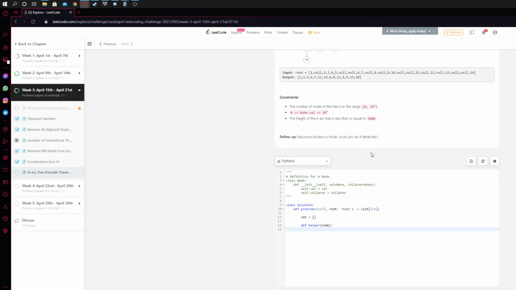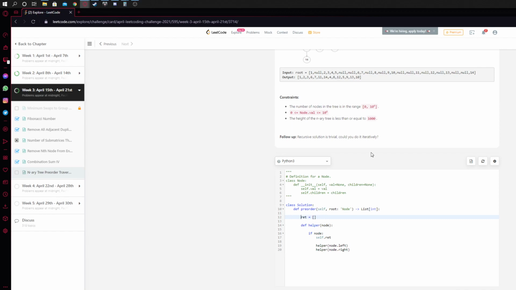If node, helper node dot left. Let's do self, I guess. Self dot ret here. Wait, actually no, you don't declare it as self out here, do you?